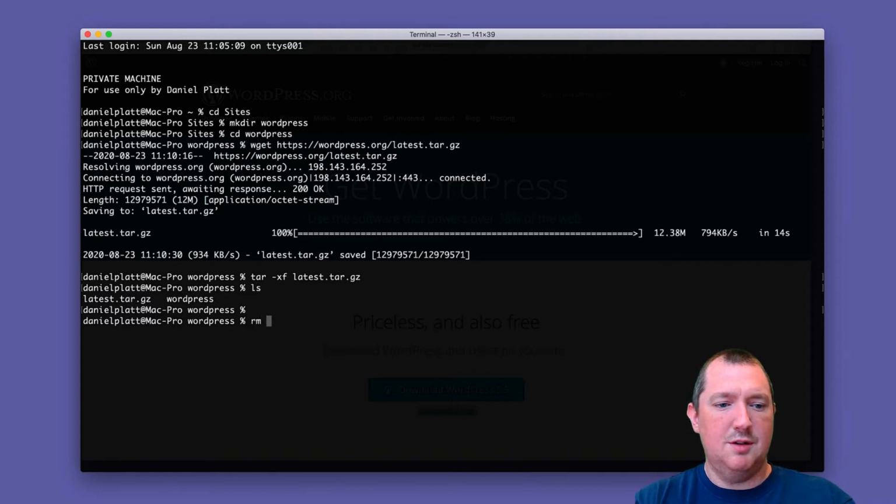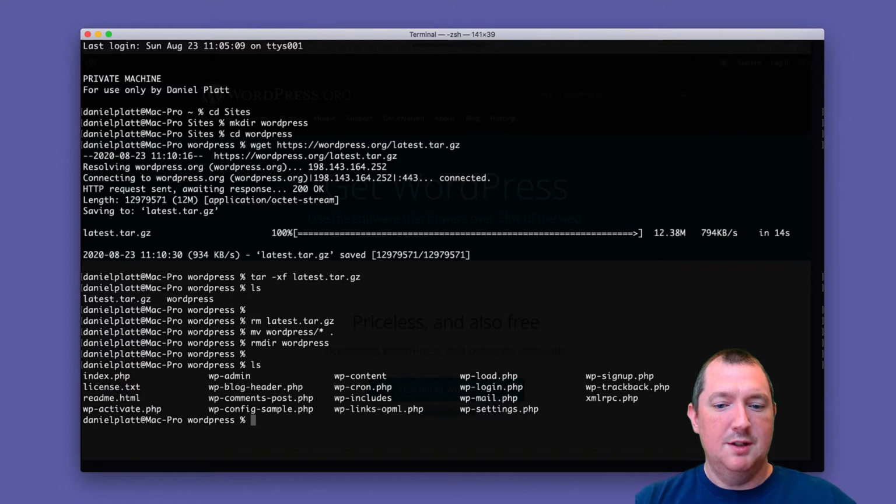Oops, let's do a little bit of tidy up, so we don't need that file anymore. Was it WordPress? And move everything into this directory, and then I can delete that directory. Great. So now we have WordPress installed in a folder.